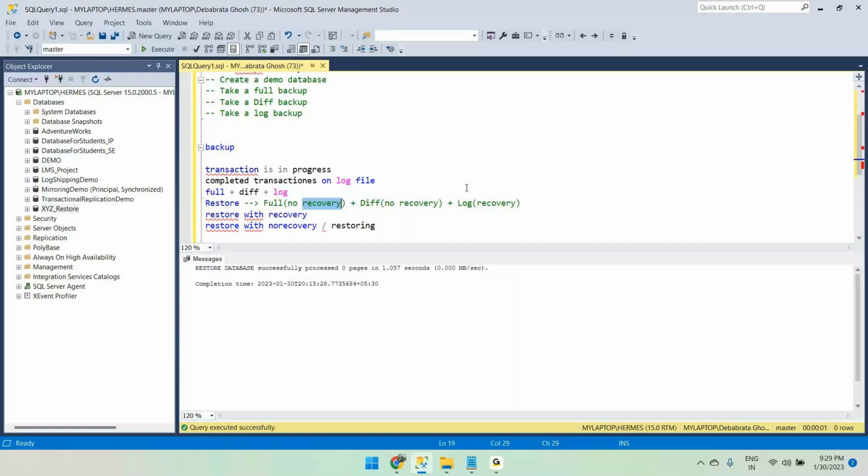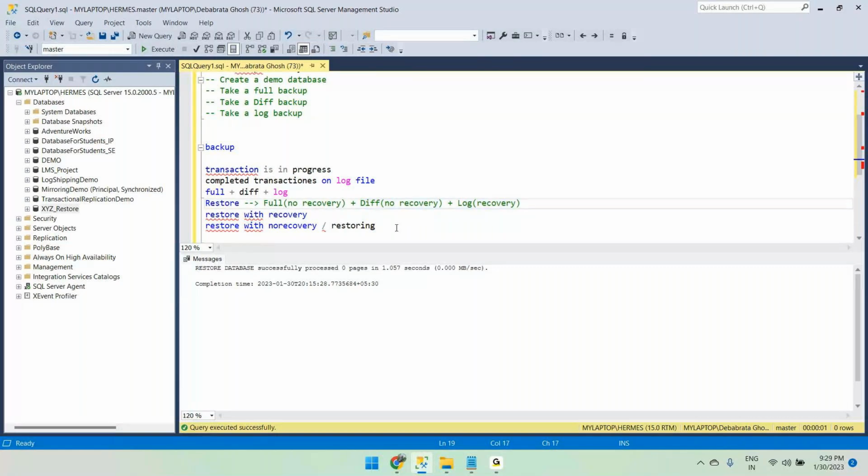It will only allow us to apply differential and log backup if we restore the full backup with no recovery. No recovery will not allow new connections to the database, so the database will not be open for the users. At the same time, the database will allow you to apply other backups on top of the database backup.